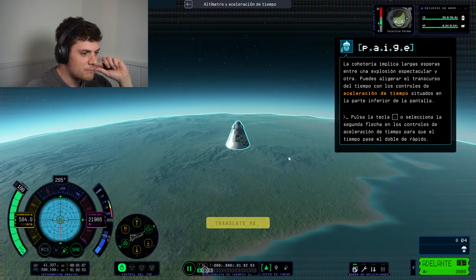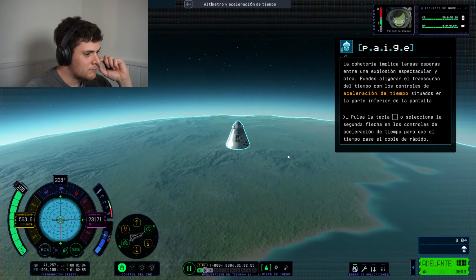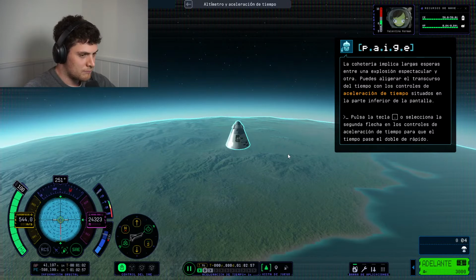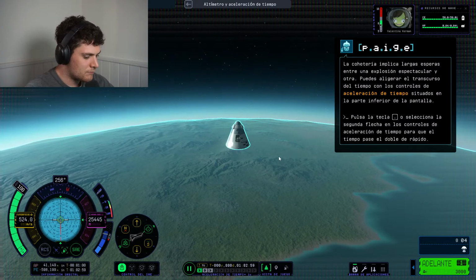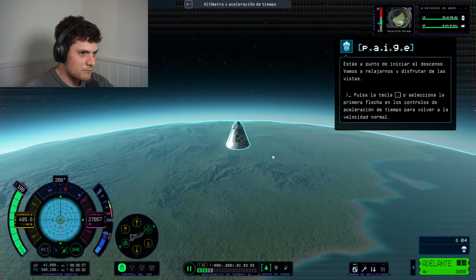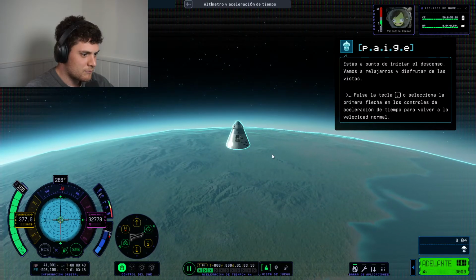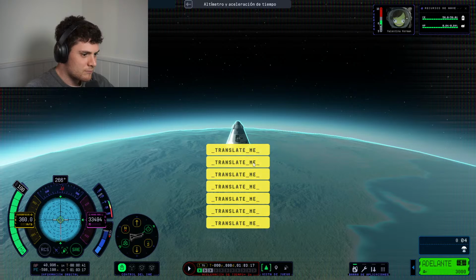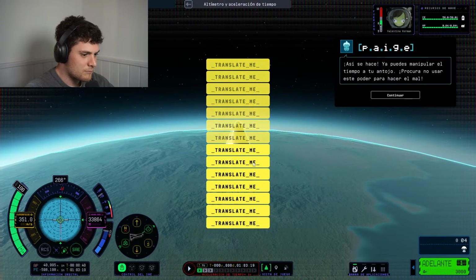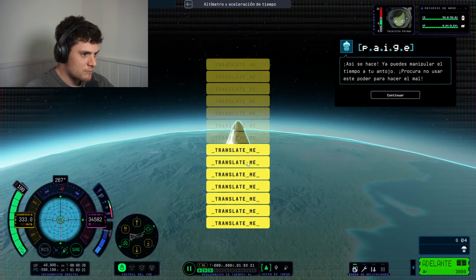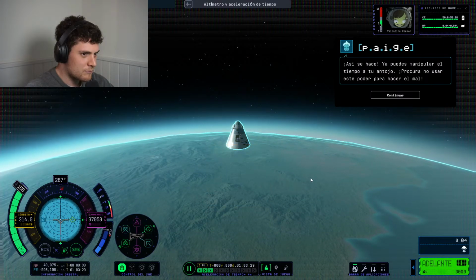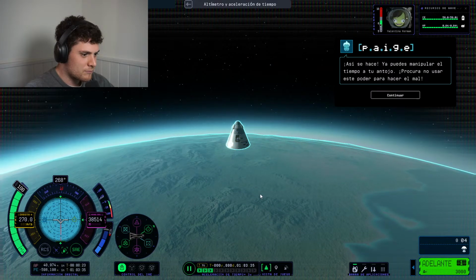Rocketry involves a lot of waiting between the cool explosions. You can speed up time by selecting the time warp controls at the bottom of your screen. Check out your altimeter. You're about to start falling back down. Let's slow down and enjoy the view. Great job. You're now a master of time. Try not to use this new power for evil.